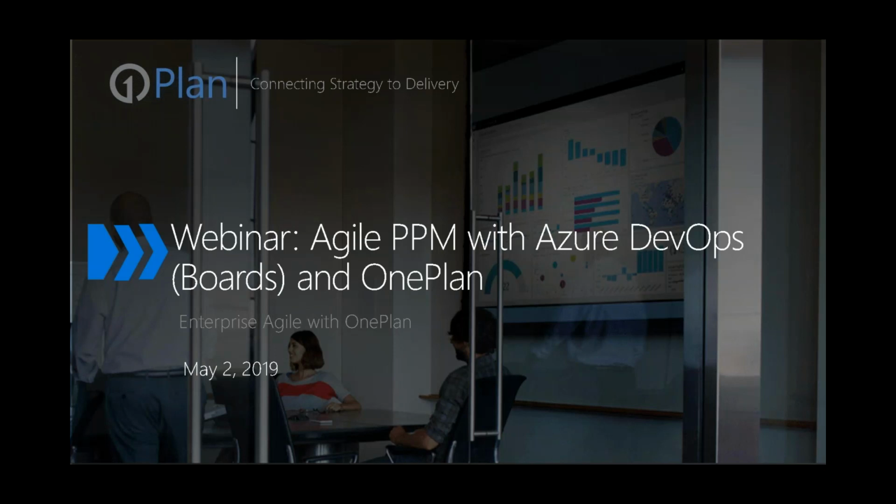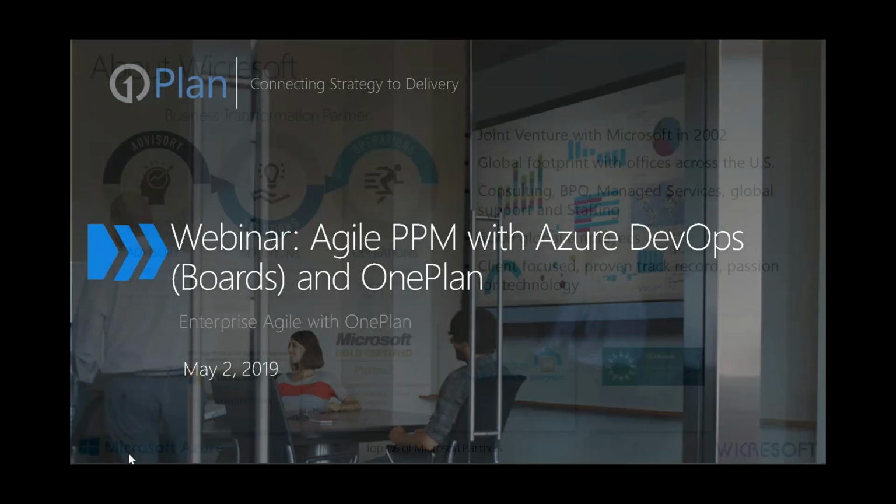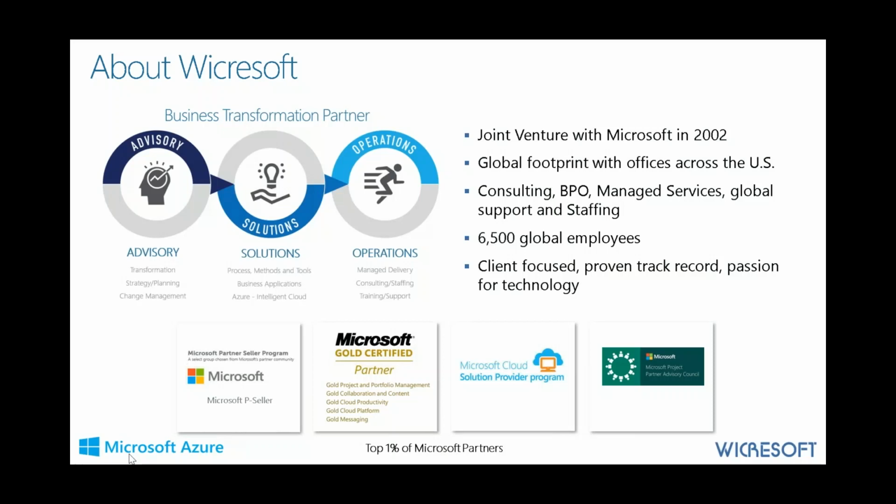It's a quick introduction for those folks that are not aware of us. Well, we are Wicresoft, your business transformation partner. We deliver advisory solutions and operations. Some of our statistics are shown there. Fairly large organization within the Microsoft ecosystem. And I manage the Azure services, cloud services, which includes Azure, and our Agile PPM.